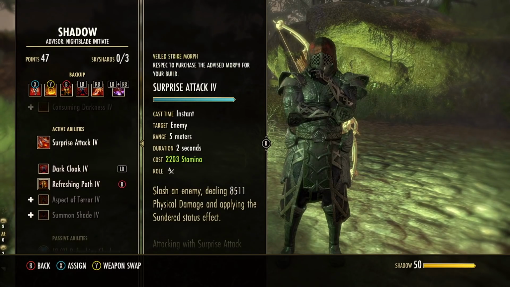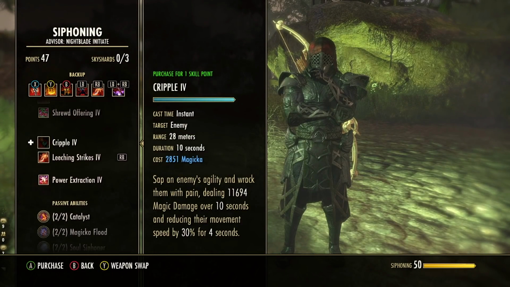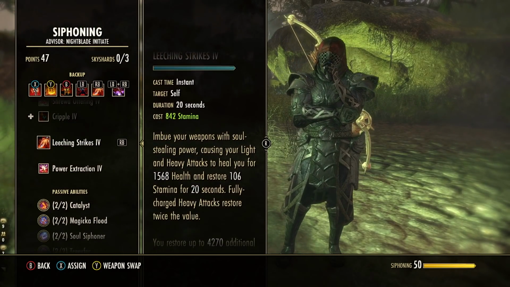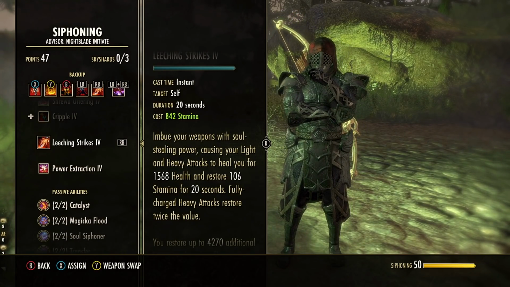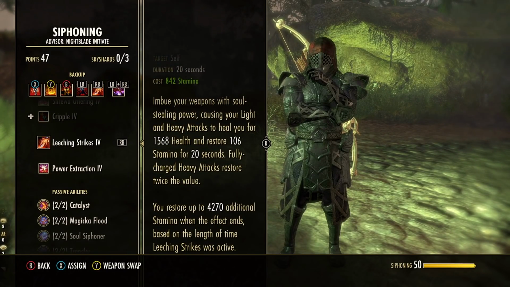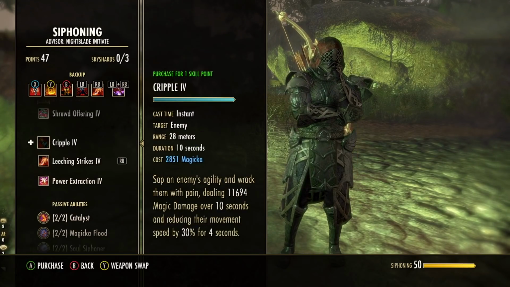And then Leeching Strikes is our final normal ability. That comes from Siphoning. Second to last ability here. So this is just some extra healing with light and heavy attacks, which is good. You'll see once we check out the rotation how much healing we have on this build. It's huge. But we also get the stamina sustain, which is really good. 4k stamina after this effect ends, plus bonus stamina on each light and heavy attack.